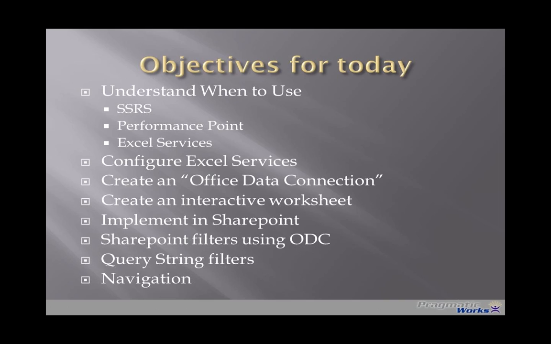We're going to create an Office data connection. So pretty simple. It's a data connection file. We'll create an interactive worksheet. That really spans quite a lot of things. We'll spend some time on Excel, connecting it to the cube. We'll build some stuff in Power Pivot. We'll pull in data from reports, and all those sort of things.